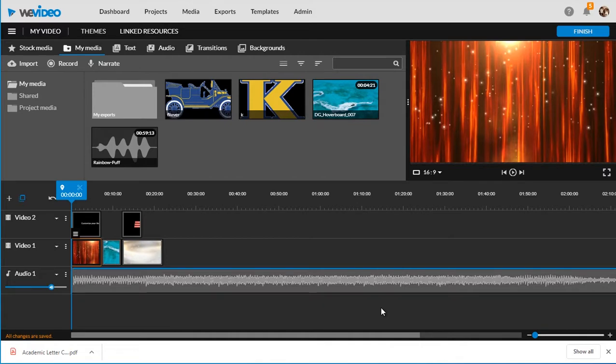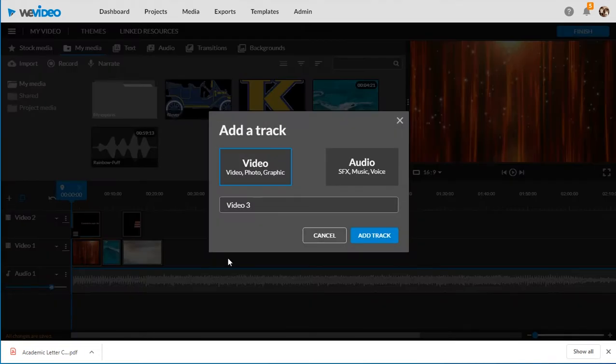This first video is really going to give you a little extra information on how to use the timeline. First and foremost, let's go to the upper left corner. Keep this simple. There's a plus sign, which allows you to add a new video audio track. So if I click the plus, I have an option.